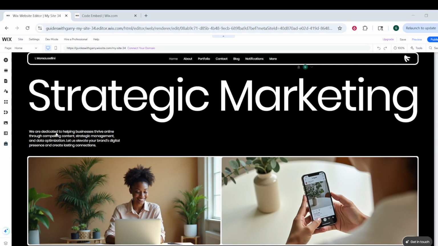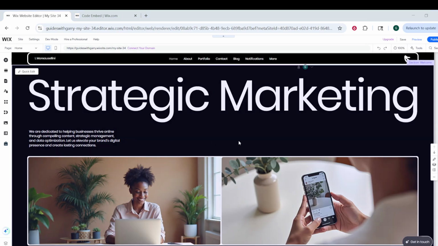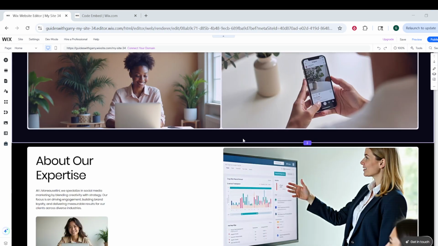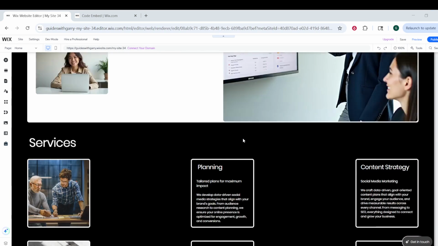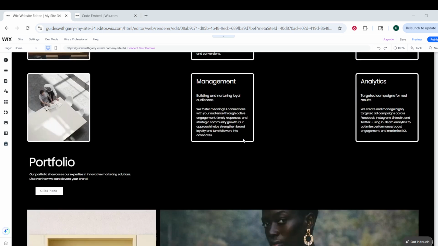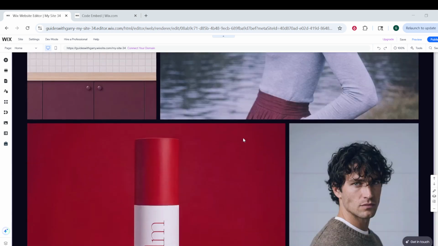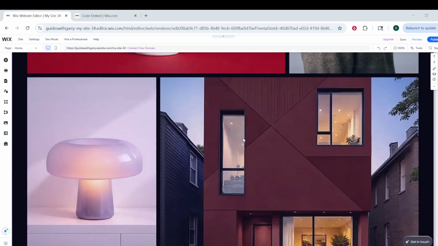In today's video, I am going to teach you how to add HTML code to a Wix website. If you have an HTML snippet that you want to display on your Wix site, this is the process you will use. You will be placing the code using Wix's built-in embed tools, which is a straightforward way to add custom content.